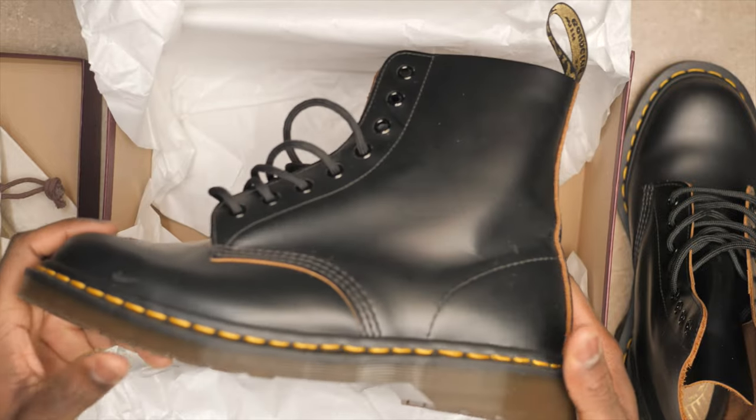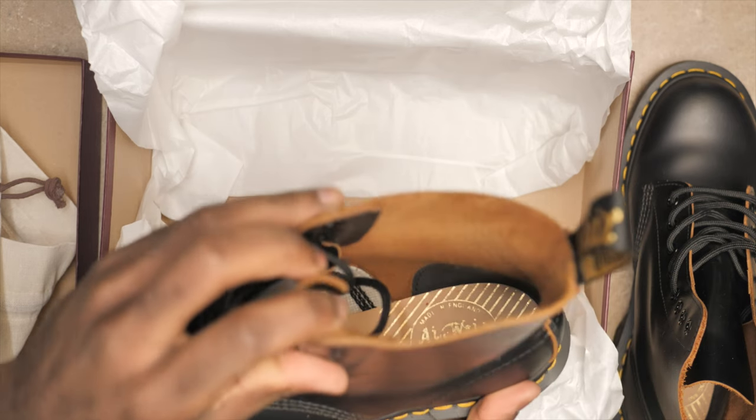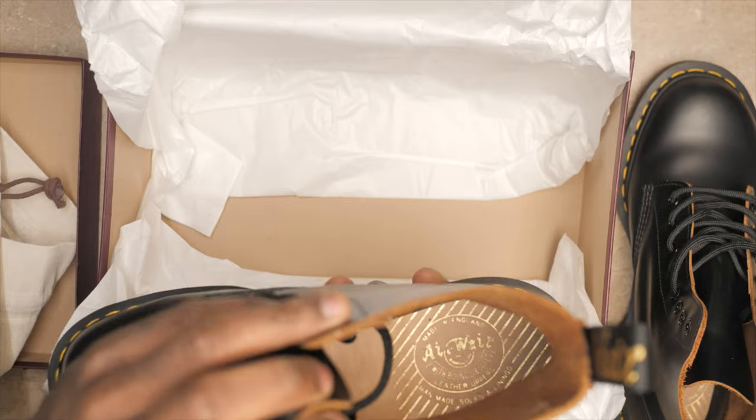When it comes to quality, I have to say the Solovairs just seem a little bit better — they're more firm. The Doc Martens feel thinner, and though I may have an untrained eye, just by looking at it, feeling it, and putting it on, the Solovairs seem a little better. Doc Martens do have a big fan base, but a lot of people have been complaining about their quality. Solovair doesn't have that same large following, and I haven't heard a lot of negatives about them.